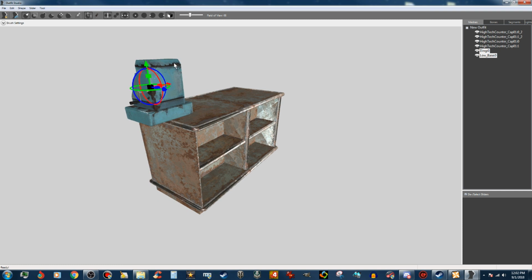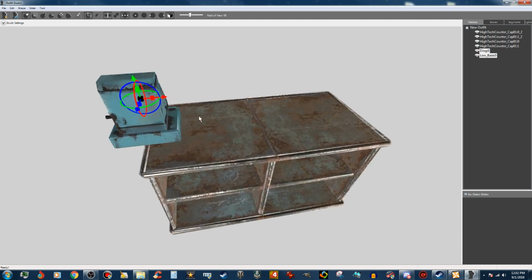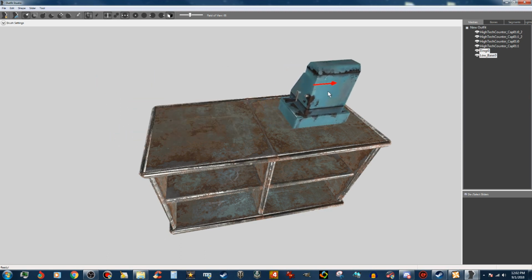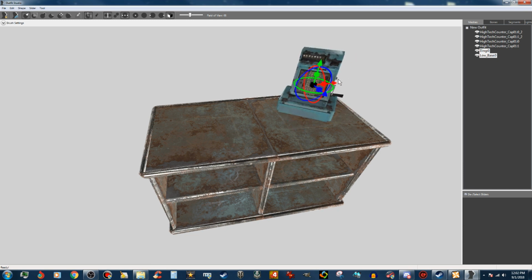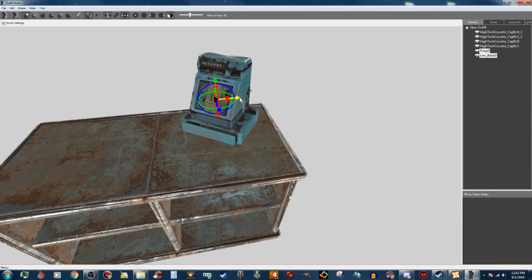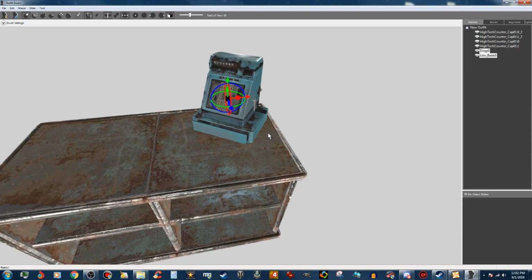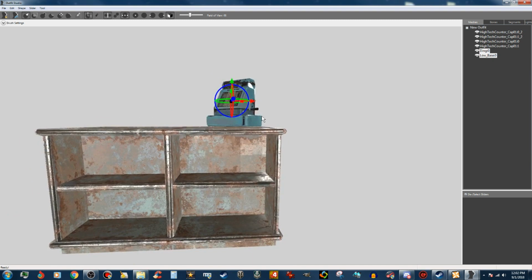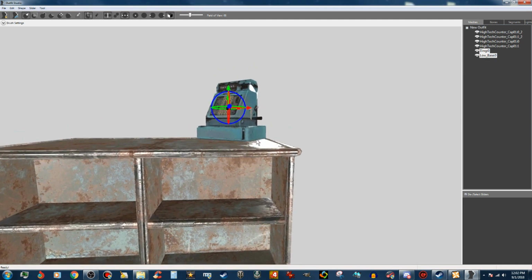So we're going to move that up, and we're going to move that across, and I think we'll go ahead and turn that around, move that over. As you can see, there's some space underneath of it there.